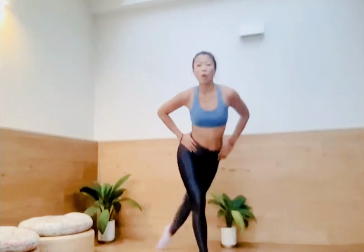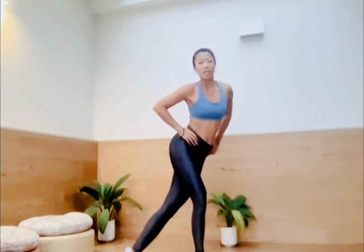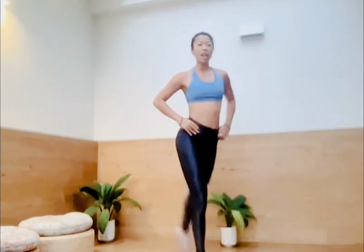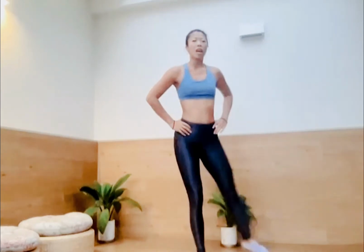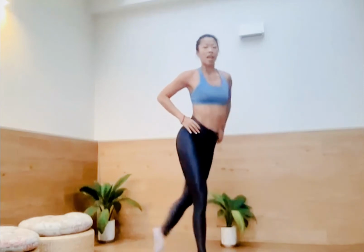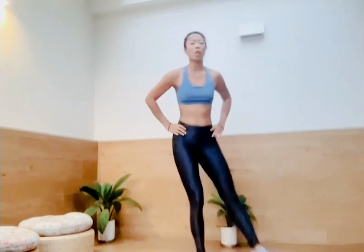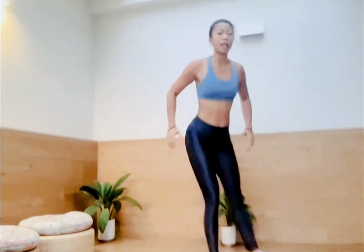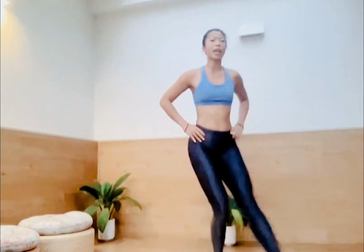Ready? Go all the way first. Okay, slide. You don't need to jump. You can just lengthen your leg. Do a crunch like this. All the way. So if you wanted to get a hop, a little hop, just like this, hop. Okay, go all the way.